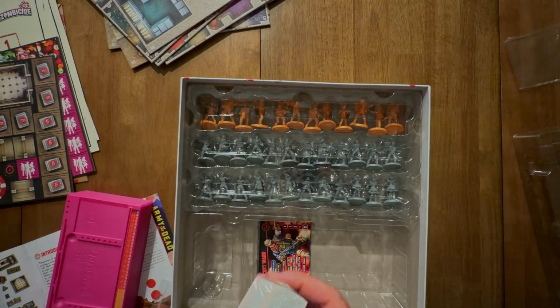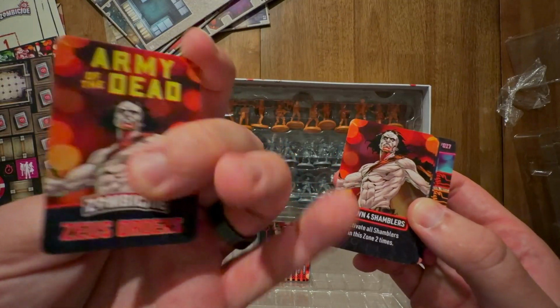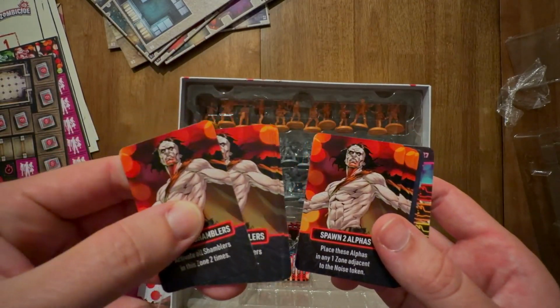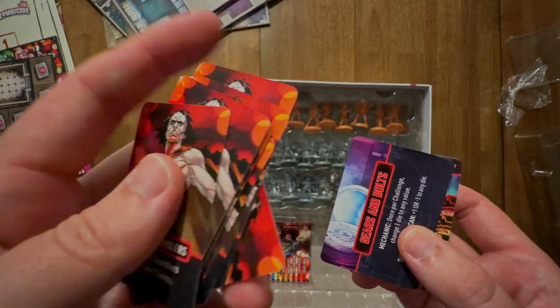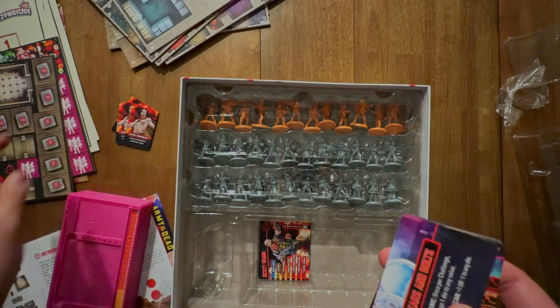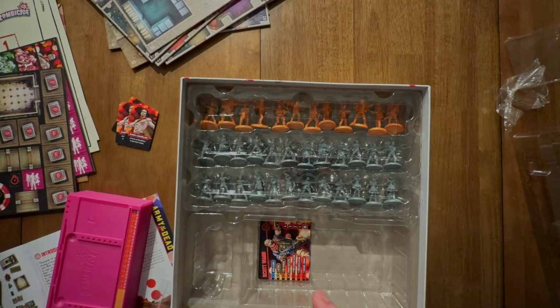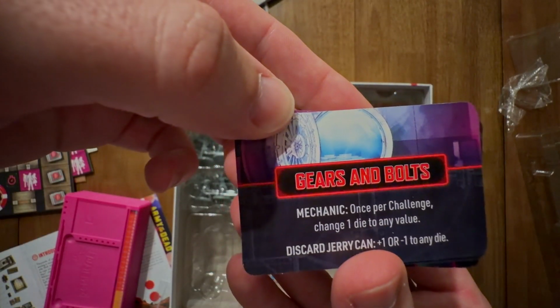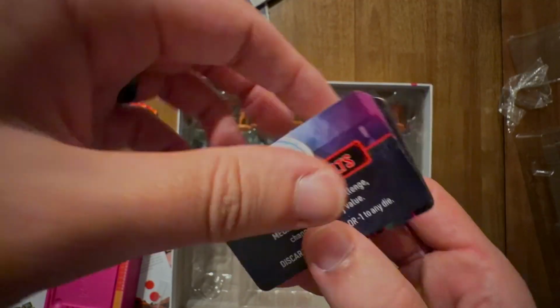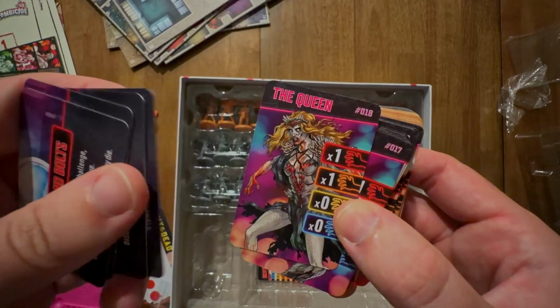Then we got the zombie cards, an abomination card. Let's see, so spawn 4 shamblers, Zeus orders. Oh, interesting. So Zeus will spawn zombies, which is kind of cool. Oh, so that section that had the Zeus symbol means when I draw his card, they spawn there, I'm assuming. Gears and bolts, mechanics. Once per challenge, change 1 die to any value. Interesting.